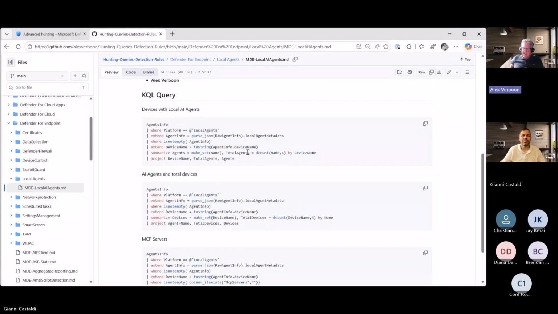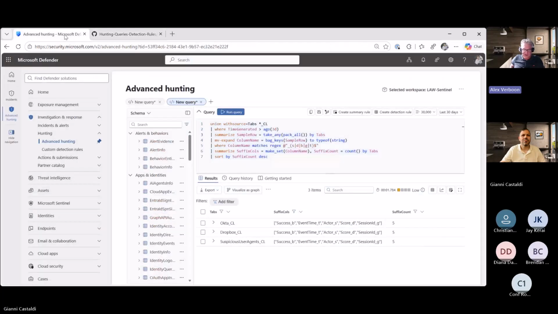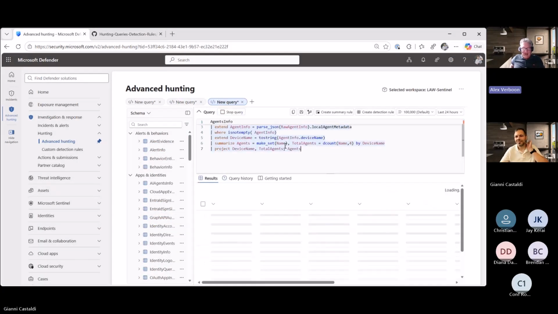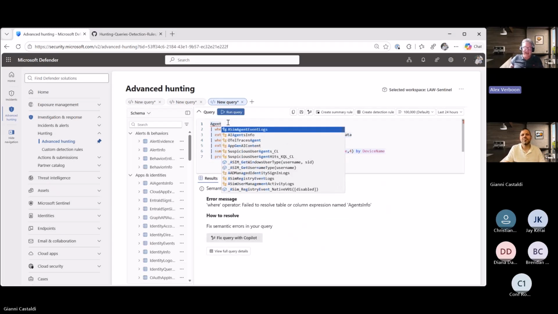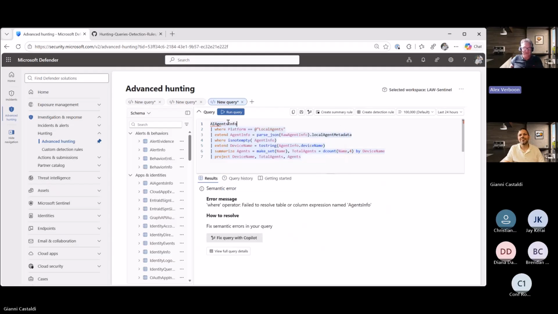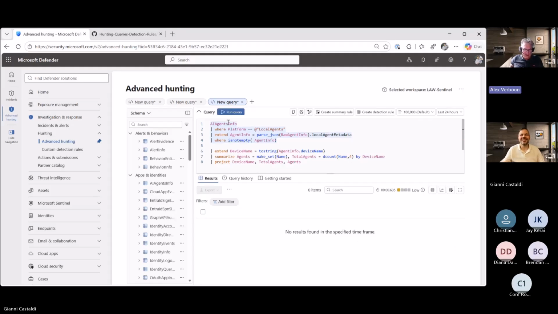A little hint here, because when I published this, I got overwhelmed by DMs over social saying this isn't working. The reason is that Microsoft is in the middle of a transition of renaming your table. There used to be the AIAgentsInfo table, and that one is deprecated. Don't even try it, because the whole schema is so different. It's not just a table name, it's everything inside there.